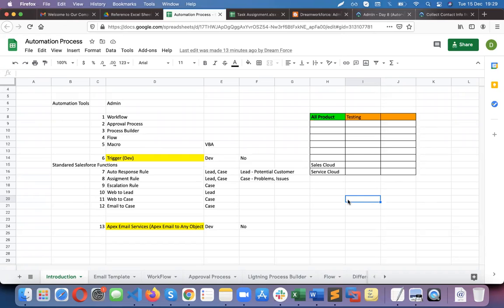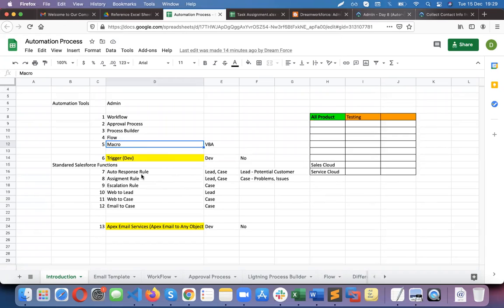Okay. But even on click of a button, you can run a flow or process builder and do the same thing, even with less effort. But the problem is you don't know what it is doing. In a macro, you can see the real actions. The steps are defined, and you can go and modify them. Yes, it looks easier than other flows, but it's up to the end user, the customers, what they want and what they are looking for. Based on the requirement, you can choose any one of the tools. There are plenty of tools available.